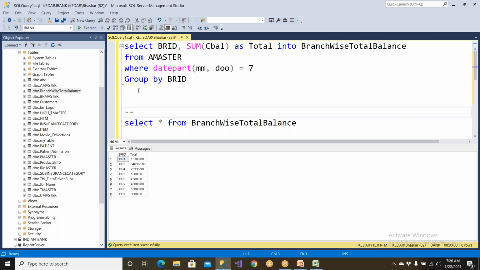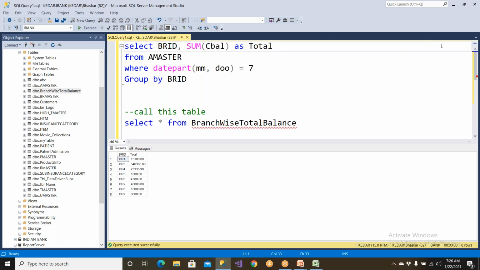Next time, the second time, you call this table. When you call this table, aggregations are already done and you have this data in this table, right? So instead of executing this query multiple times and getting irritated, what we can do is dump the result set into one table. So what is the advantage now? It is going to give you the result just like that because it is already aggregated, and this is a complete summary. You are able to keep the summary in a separate table. So next time you need not go to this query.